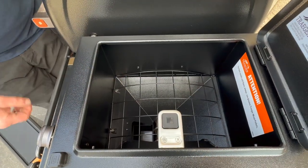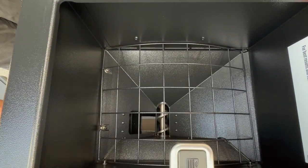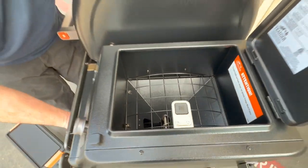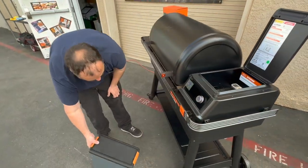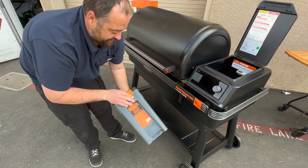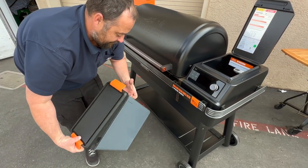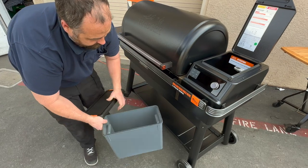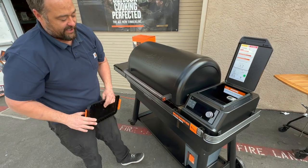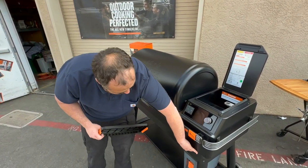Inside the hopper here, you'll see we still have the pellet sensor. And if you look down the bottom of that corner there, you can see that door — that is the escape for pellets, which are going to go down into those two lines right there as a guide for your storage bucket. It does not come with these — it should have. Sold separately, of course. It stops you right where it needs to be and guides you so that the pellets will dump straight into the bucket with no mess.